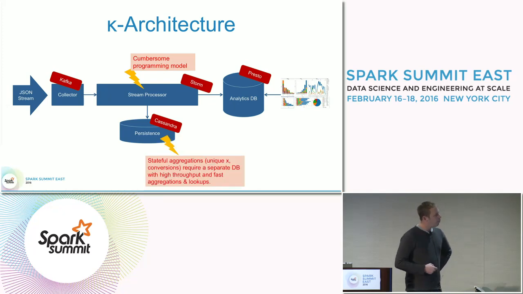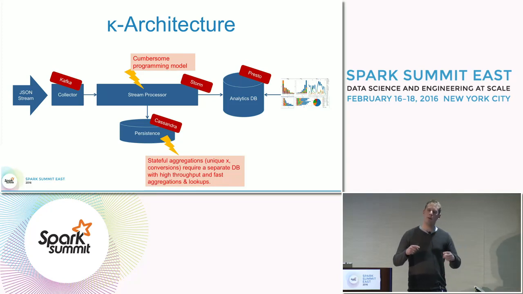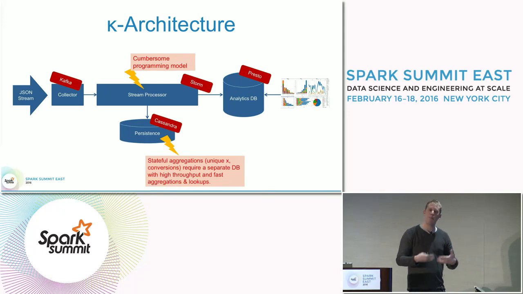And the more important downside here is that we have stateful aggregations throughout clickstream analysis. Stateful aggregation, for example, unique anything, like unique users, unique visits or so, and conversions. For those aggregations, you have to know the history of events. If you want to aggregate one event, it's not enough to count up something. You have to be aware of the history of all former events. So you have to keep a state.